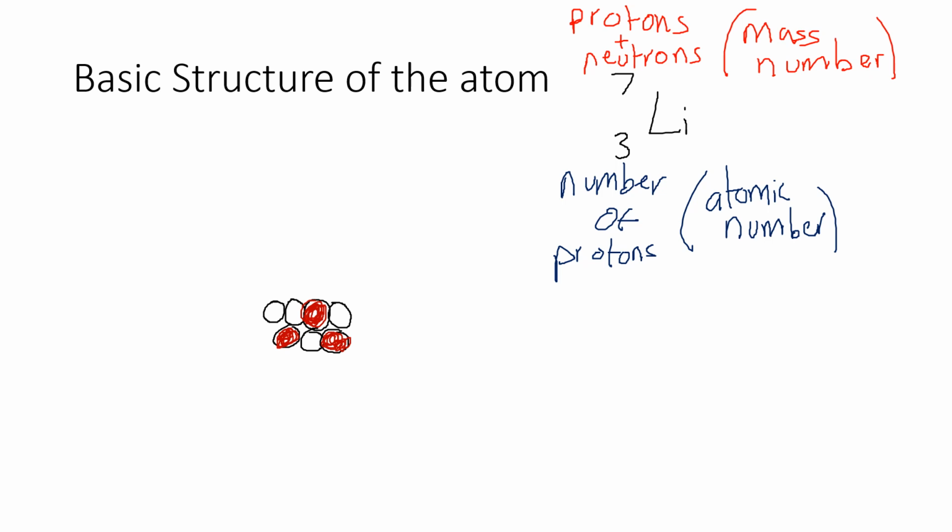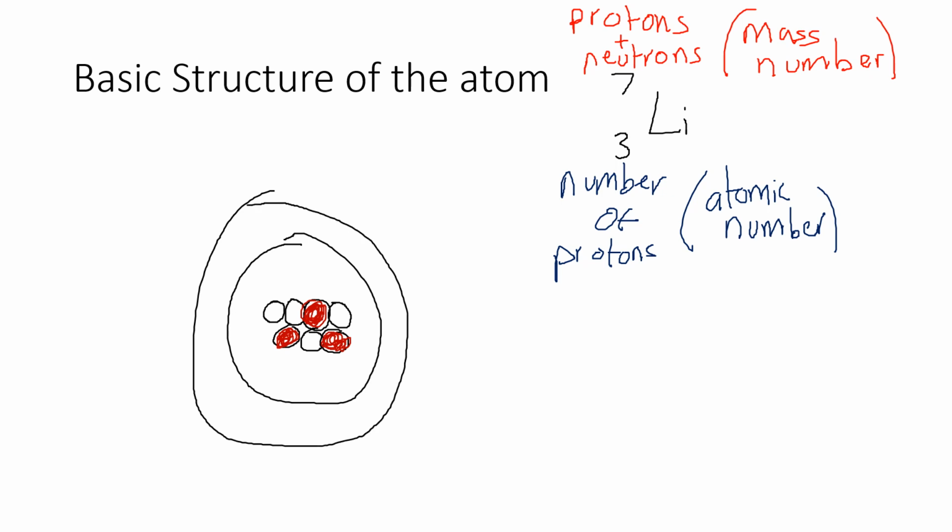And I'm just going to focus on, for now, how you've been taught how the electrons are arranged at GCSE. This is a huge simplification, and I'm going to do another video on the more advanced, the more accurate way of representing the electrons. But at GCSE, you would have been taught that the electrons orbit the atom in shells like this, circles. And because there's 3 electrons in total, 2 of them would go into the first shell and then 1 would go into the second shell. But that is a huge simplification, and as I say, I will cover that properly in a subsequent video.